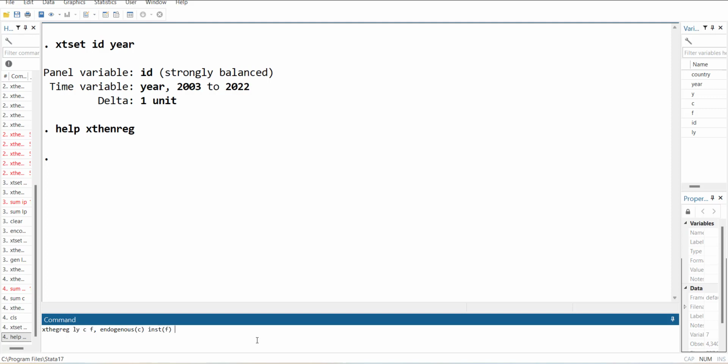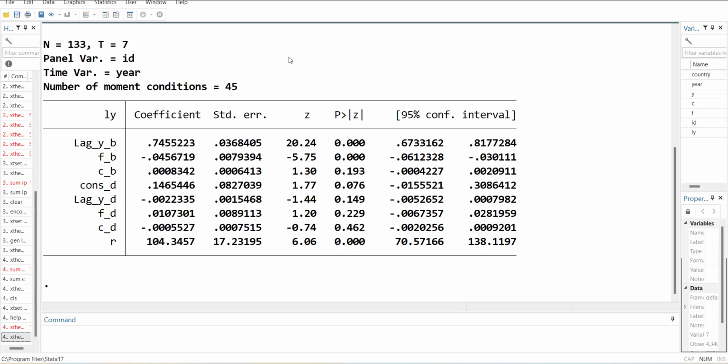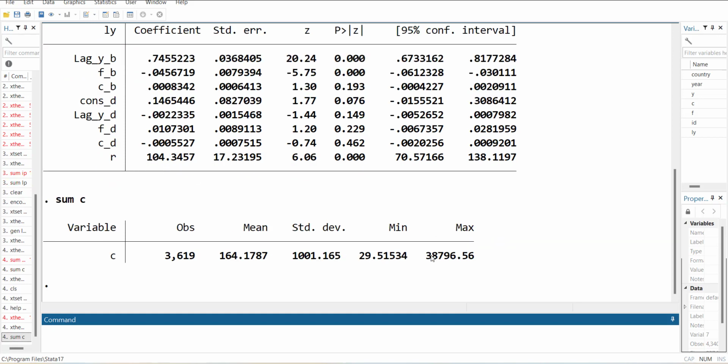If I run only this command, it will say there is a spelling mistake, so it's N, right? So it has estimated a discontinuous distribution function. You can notice the log of the dependent variable, the independent variables, the intercept and independent variables, this is before and this is after the discontinuity. So the effects are there, and R is the point at which the distribution is changing. R is the value of the endogenous variable. If I say sum C, you notice that the C value is from 29 to 3879, so it is in between. Somewhere here the slope changes, and the values are here.